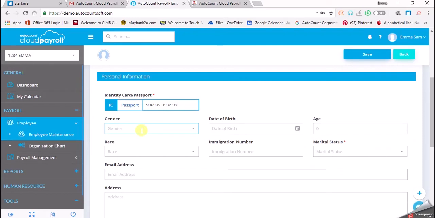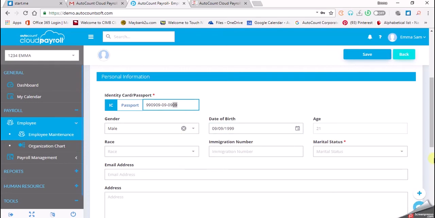Once you click enter, the gender will automatically be traced from your IC, following the last digit of your IC number. So this IC belongs to male for the gender. The date of birth will be filled in automatically. The age also will be automatic.